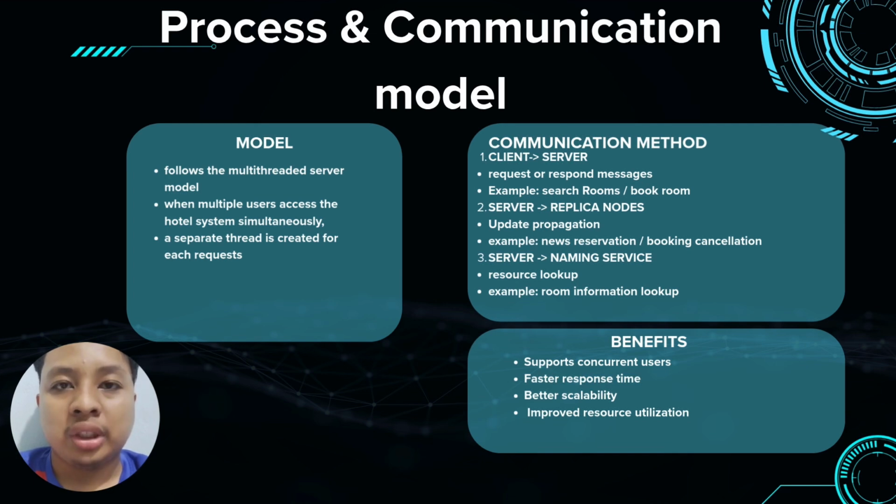The communication happens when they are looking for some resource, for example, room information lookup. This has some benefits, which are supporting concurrent users, faster response time, better scalability, and improved resource utilization.